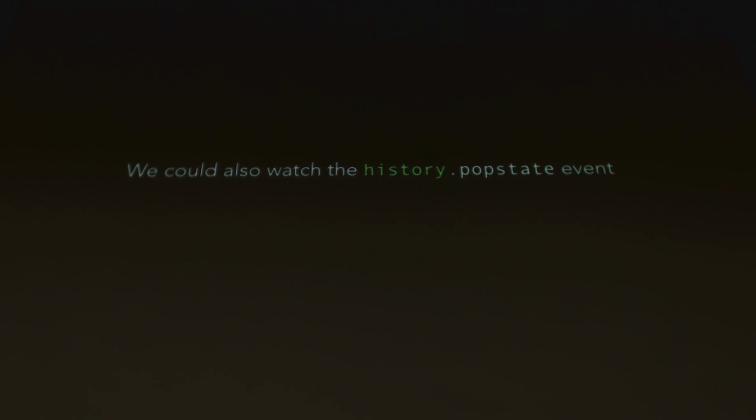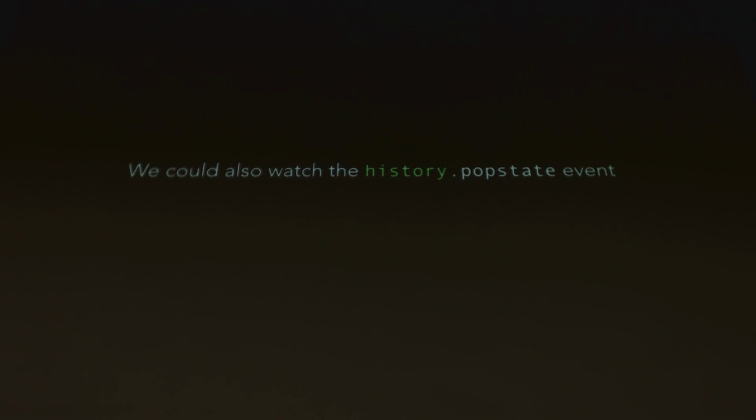We also watch, or we could watch, we don't do this right now, the history.pop state event. A lot of single page applications, when they download content over XHR, also do a history.push state to change the URL of the page without actually causing a new download. This is good because it allows you to bookmark that URL or mail it to somebody else, which means somebody can click on that and it'll actually do a full page load.